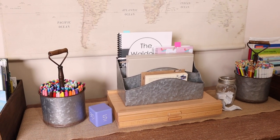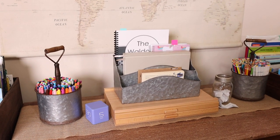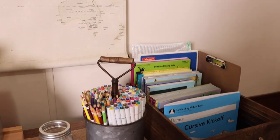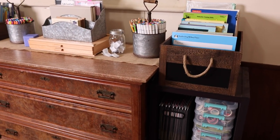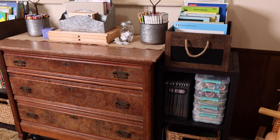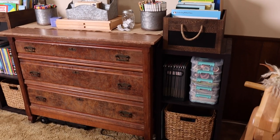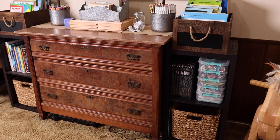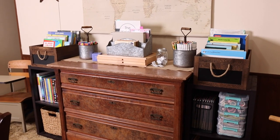We also have two art drawers that house our chalk pastels, which we love. The container right there has our planners, journals, and some of our mail time supplies, plus a timer for Emily. One cubby has curriculum and resources we're currently using. On that top cubby shelf we have our mail time Monday box and file folder games, and in the basket below are all of my odds and ends. There's also an extension cord that hides under the dresser for our laptops.